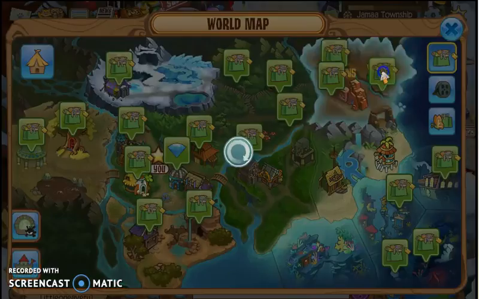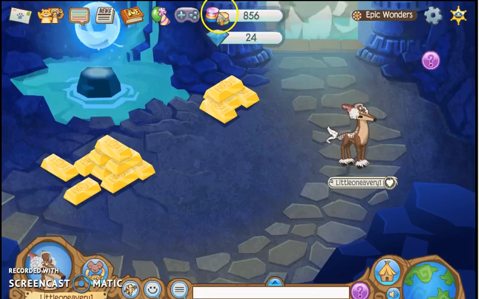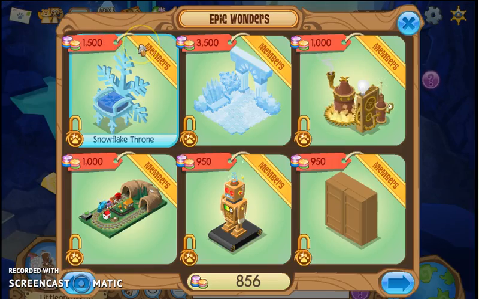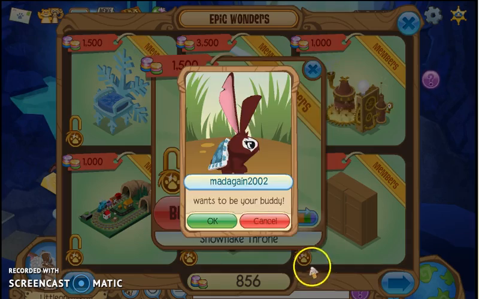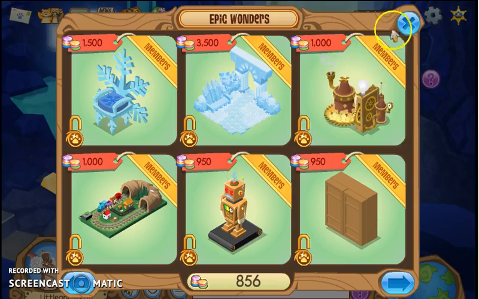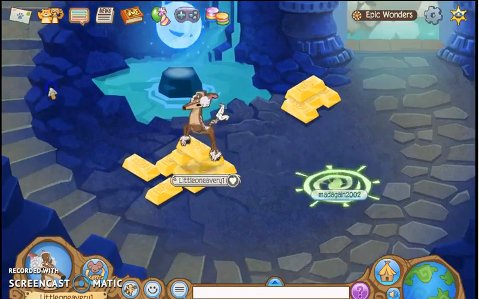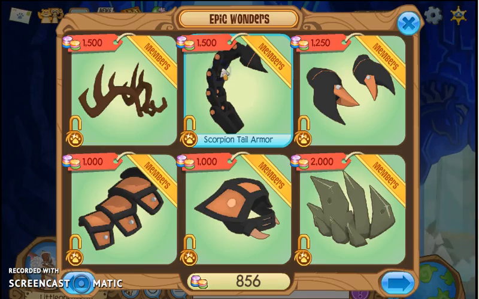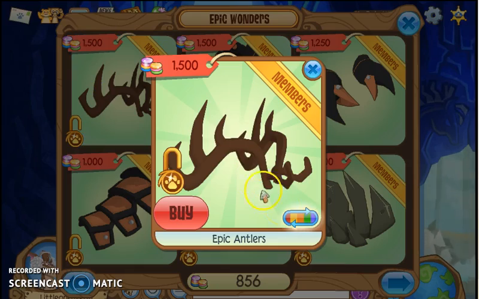I want to go shopping in one last place, just to see if they have anything new. Oh my god, the snowflake throne. It's amazing. I love this one. I have to have that at some point because that is just pure amazingness. The antler deer.